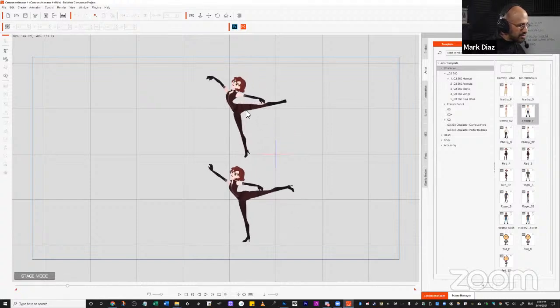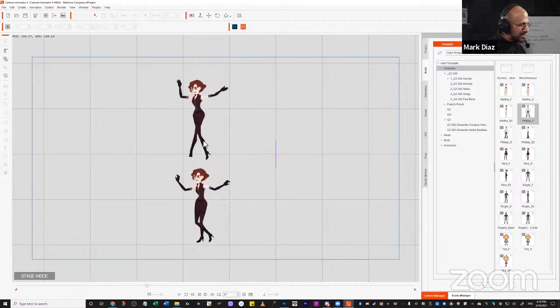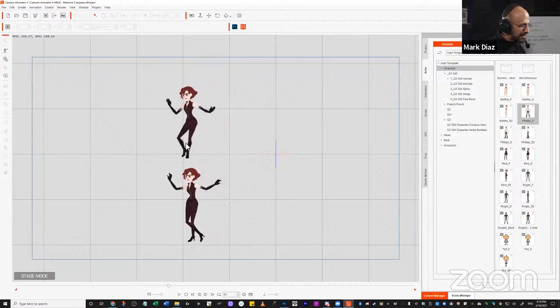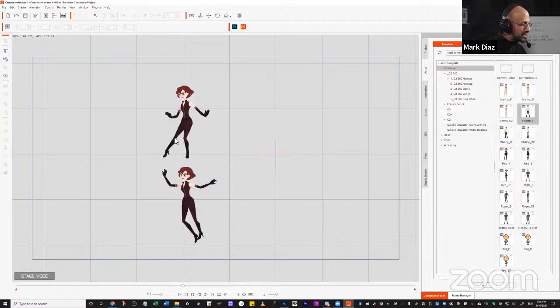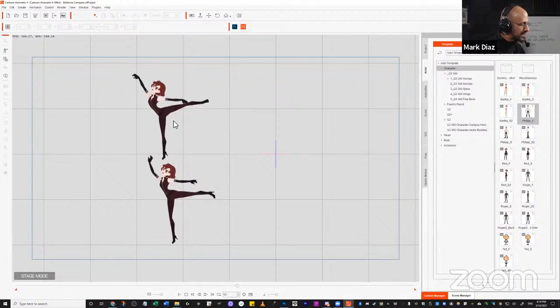Gravity starts to pull her, and then she catches herself. Boom. And then she does a little step in there, and then she lifts again. But thanks to the anticipation, we know that there's some weight. She has to get energy from somewhere to get in position, right? Just like the real thing.